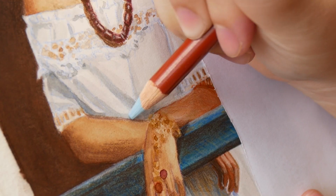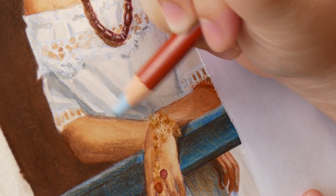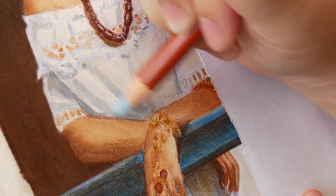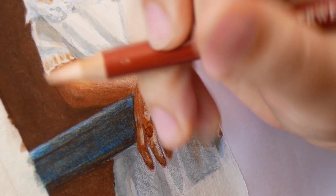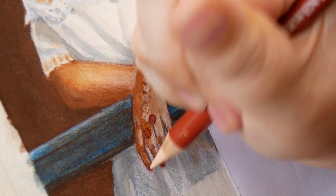I started with the primaries, and over time, once I really know these colors, I'll fill in the gaps with colors I know I use a lot. I recommend a similar approach if you're like me and have limited storage space and are on a budget.